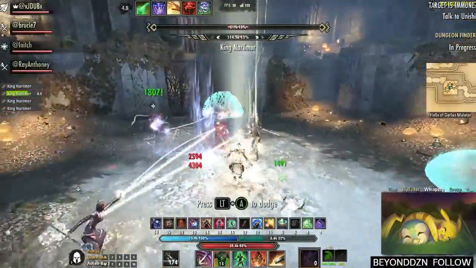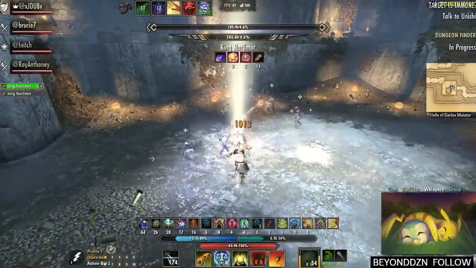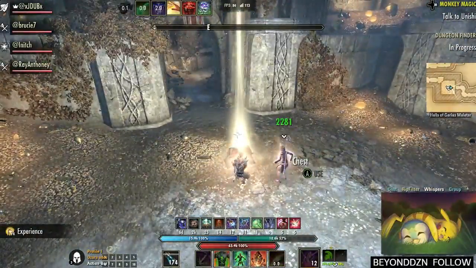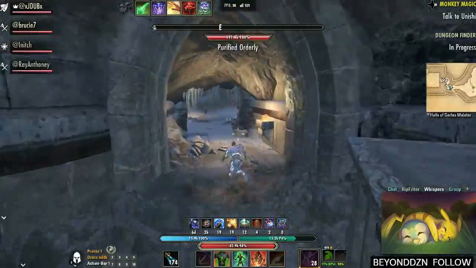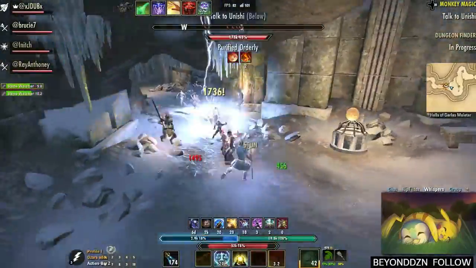So as you can see, one add actually didn't come all the way towards me, and that's totally fine because the other three will. And if the other three will, then all you got to do is just stack like you did, and then just run a little bit out of the way to stack all four of them together, and that's it.